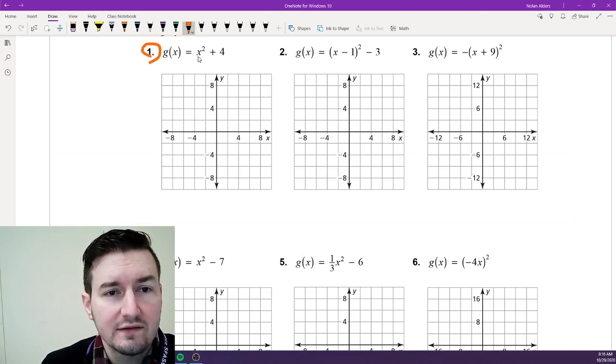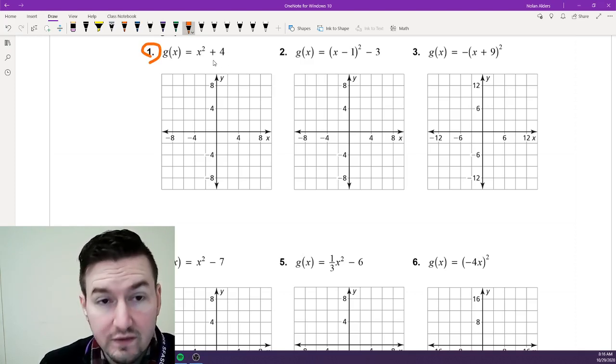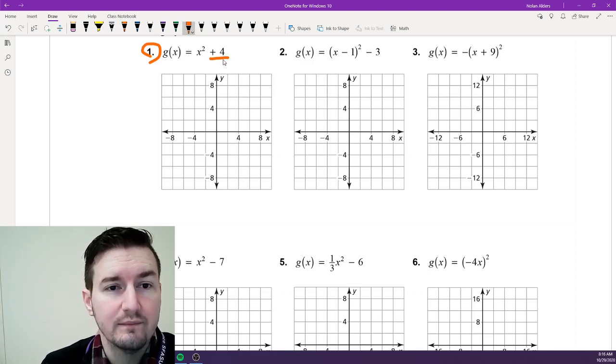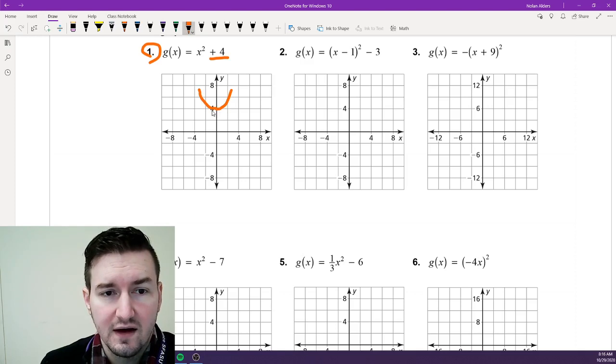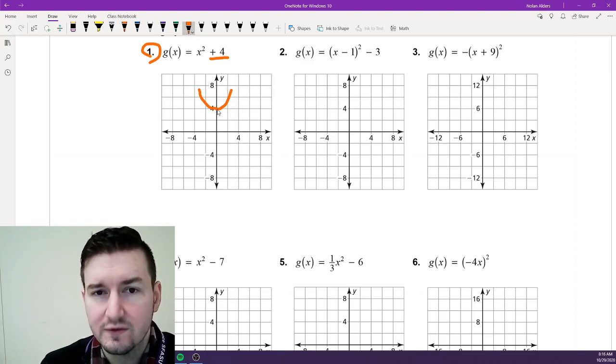We're doing x squared plus 4. So I always like to start on the right side and work left. Now for this one, we only have one transformation. So that plus 4 there on the end, remember that that is going to move our function upward. So we're going to have a little quadratic function right in here, right at plus 4. So it's just going to move the whole thing up 4.